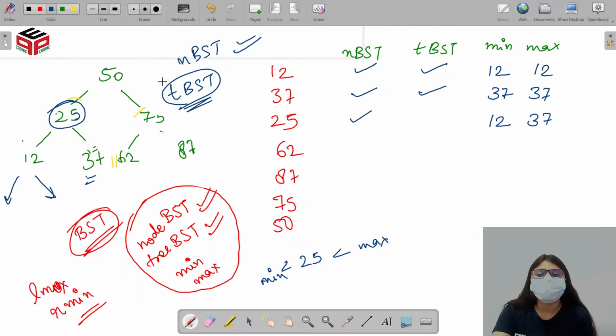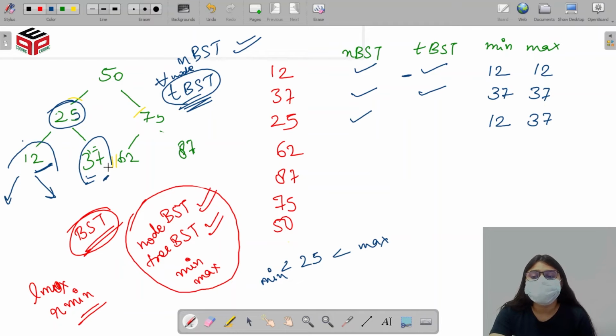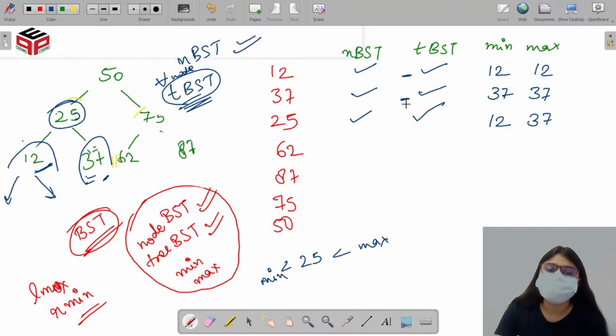Now all nodes should be BST as a tree. So all the nodes below it: whether 12 is a BST as a tree, yes, 12 is a BST as a tree. We'll check whether 37 is a BST as a tree. Yes, 37 is also BST as a tree. So 25 satisfies all the 3 conditions. That's why it is a BST as a tree.